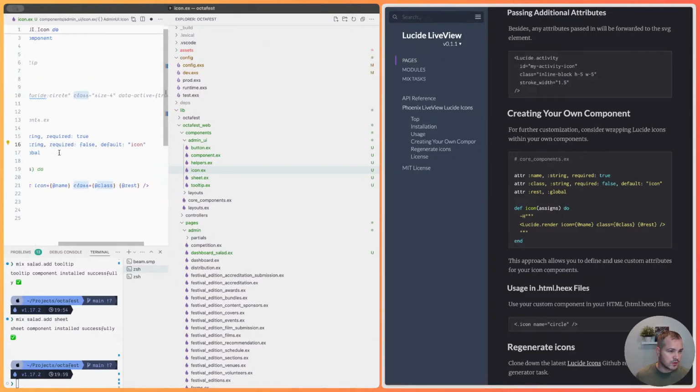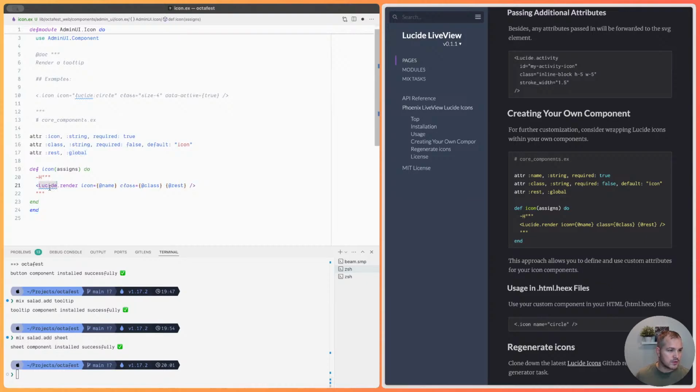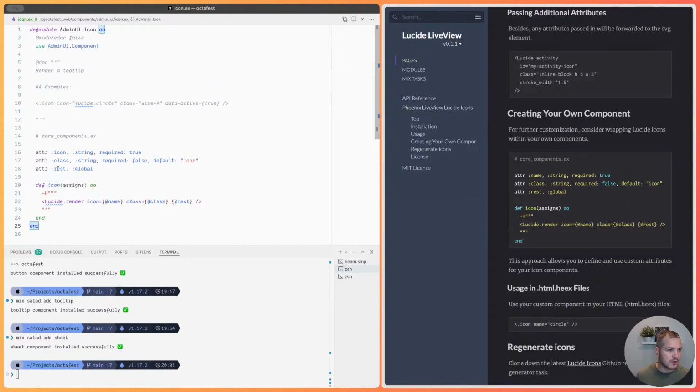So it's icon class. Require default icon. Lucide render. Okay.